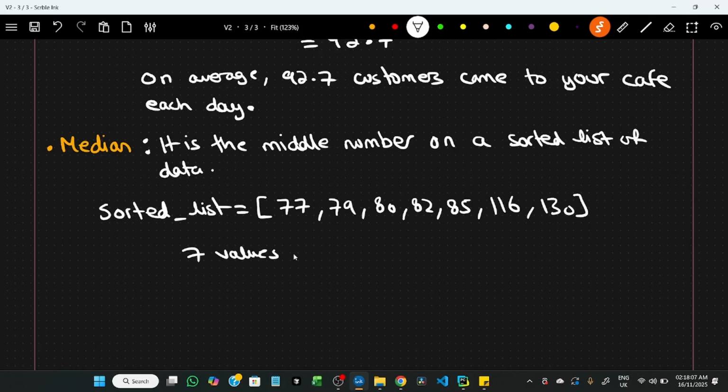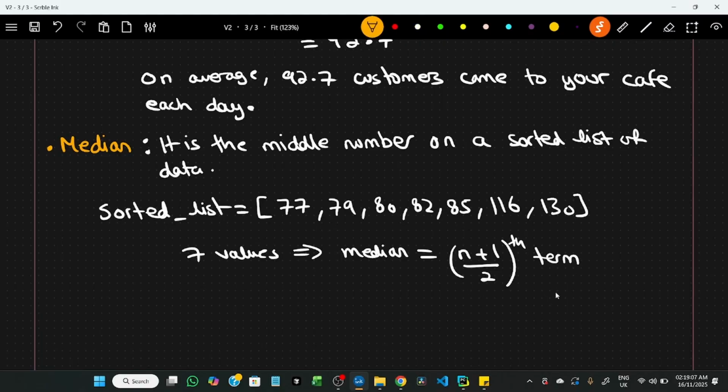If you have an odd number of values, it's really simple to find the median. The formula for median is n plus 1 divided by 2 term, right? And this is only for an odd number of values.